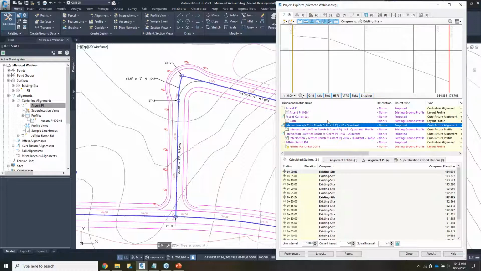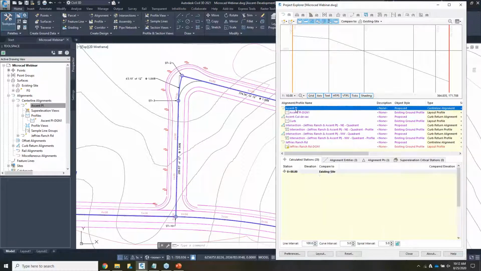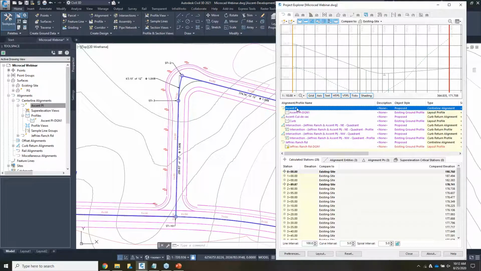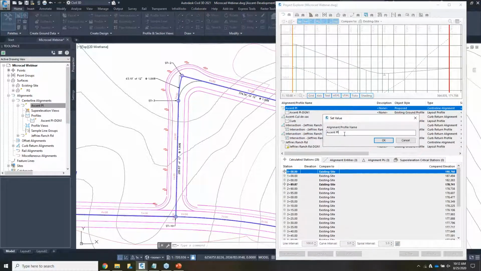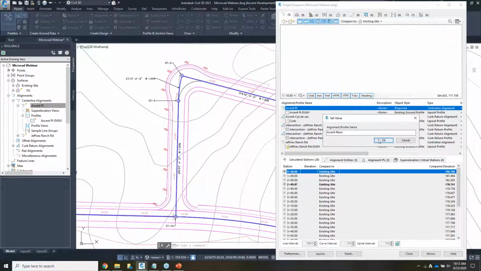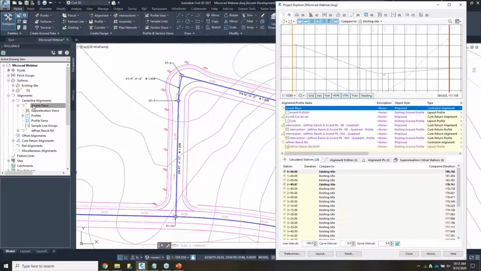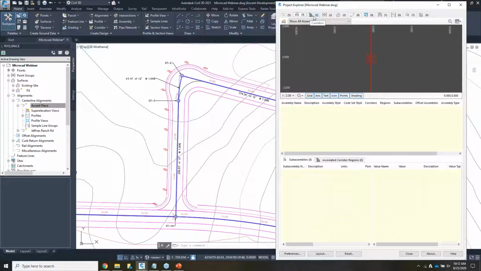Anything that is in magenta right now, by default the color is magenta, but anything that is magenta you can change. So if I figured out that I would like to rename this, it's in magenta, so I can just double click on it and I can rename that, as easy as that. I don't really need to go and open up the alignment properties to rename that. So making it very easy to change information on the fly. I have a couple of drawing corridors here.